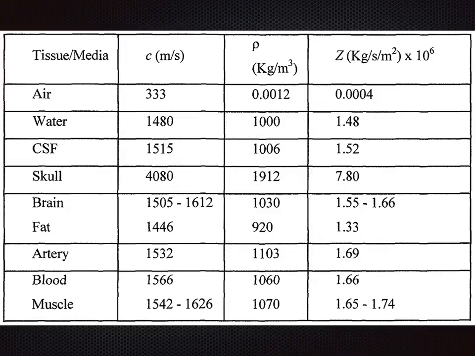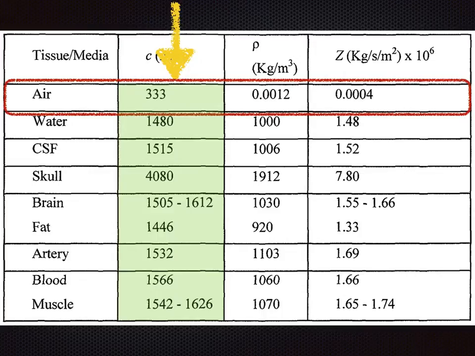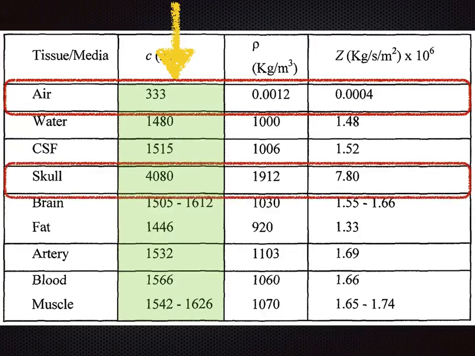In the middle one, the density is shown, and you can see there's a big difference in densities. And then this one here, this is the speed of sound in that particular tissue, and this gives you an idea of what sort of variance you might see. So for everything apart from skull and air, there's very little difference. So air is very slow, bone and skull is very fast.